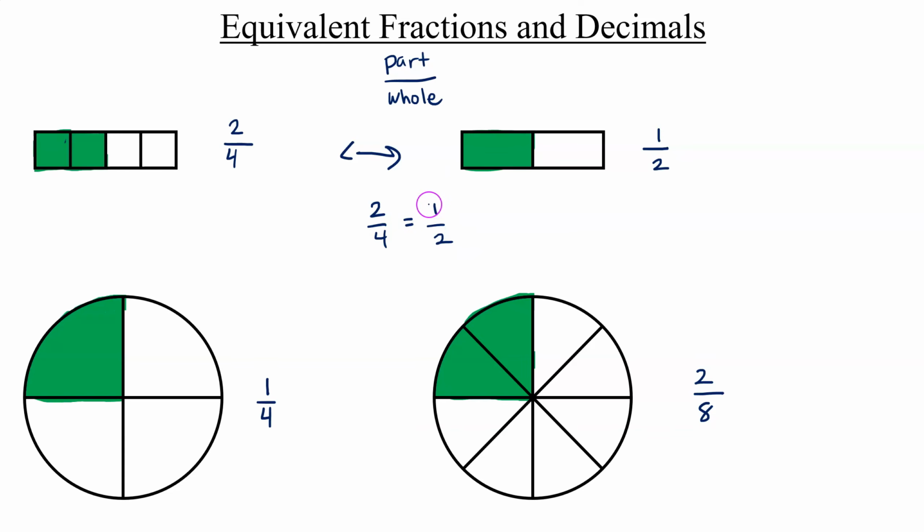You can see that in order to go from one fraction to another, if you're going from 1/2 to 2/4, I multiply this number by 2, and I multiply this number by 2. We like to say that this fraction here is in lowest terms because we can't divide the numerator and the denominator by anything to get smaller numbers. 2 over 4, we could divide both of these by 2 to get 1/2.